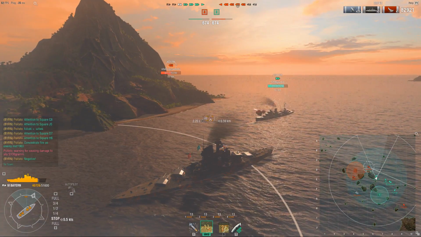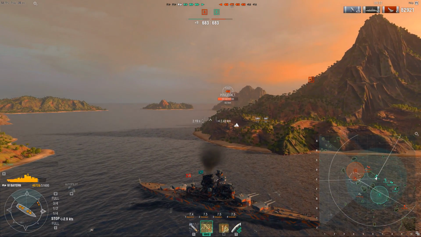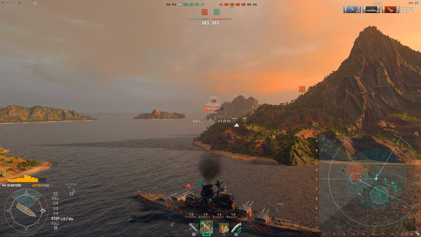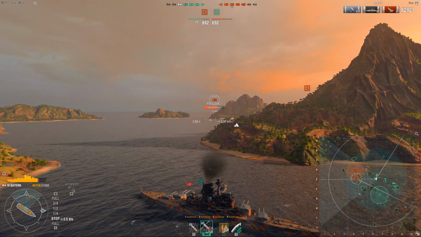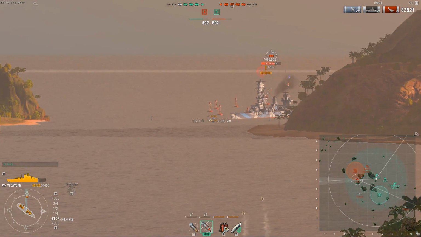Once again, as long as he holds this position, the Bayern can't push around that corner. And if the Bayern tries pushing, well, the Leander can torp him. But if the Bayern is holding, then it's the Leander who has to push out around the corner. And suddenly the advantage I just spoke of has flipped. Instead of being in the hands of the Leander, it's now in the hands of the Bayern. And Bayern can just shoot the Leander who's trying to peek around the corner.